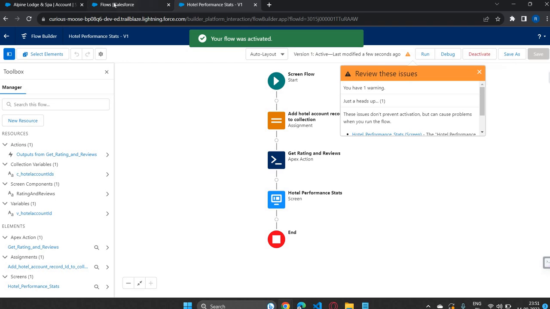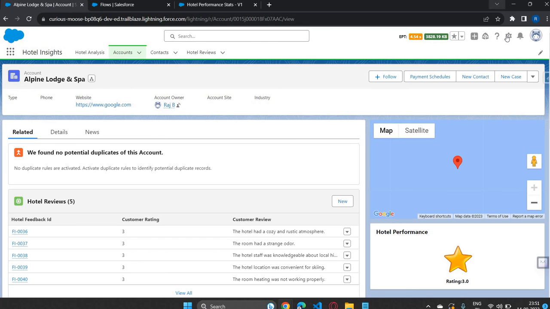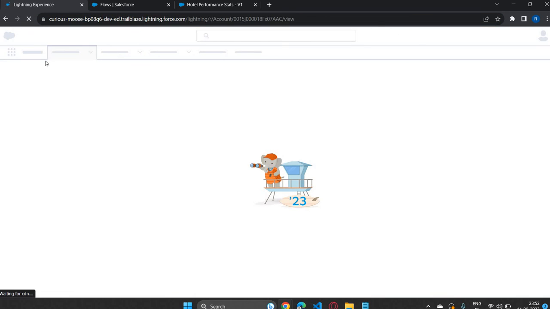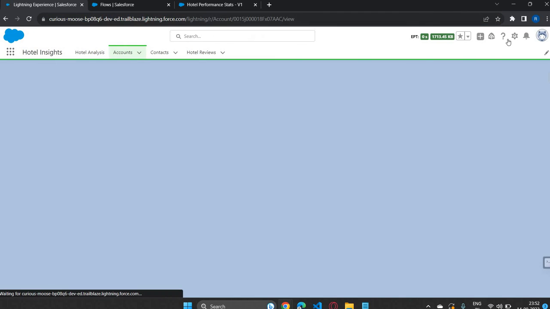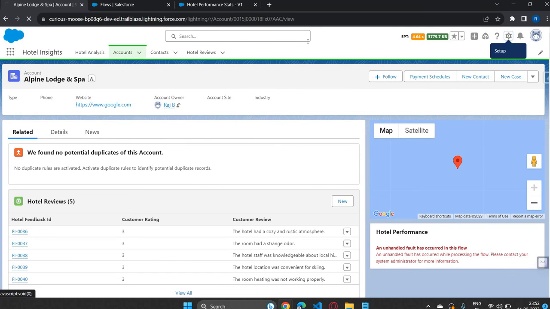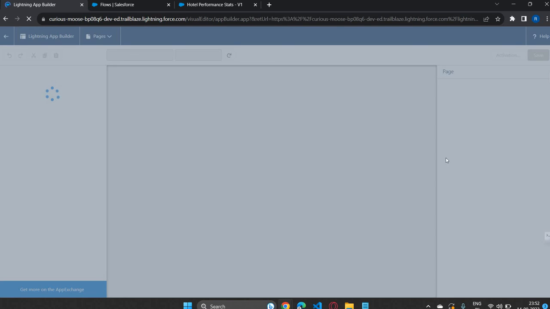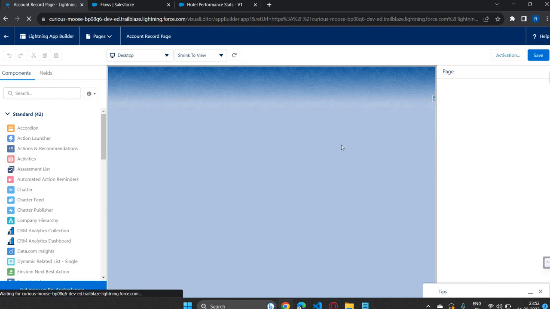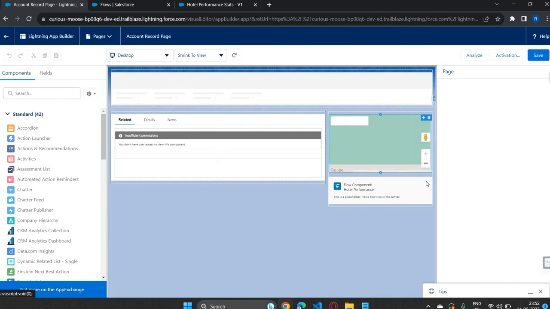Then let's try to use this on the record page. Let's go back here and refresh. Let's try to edit this. I'll remove the existing flow component and replace it with this new one.